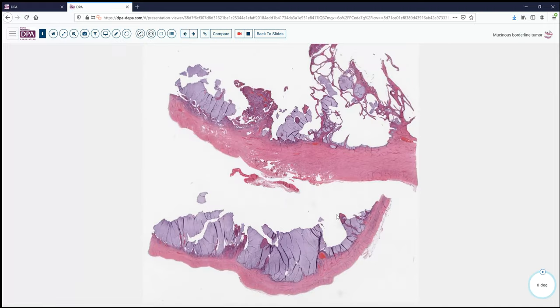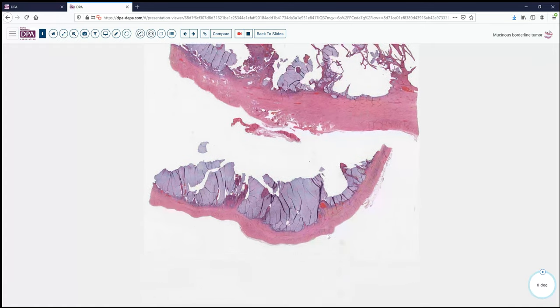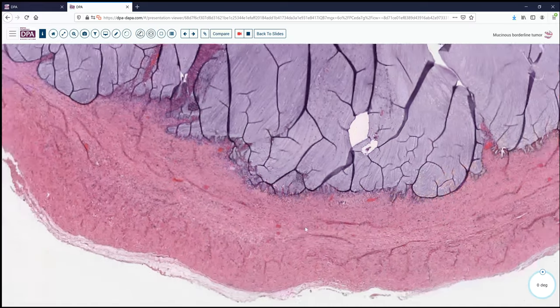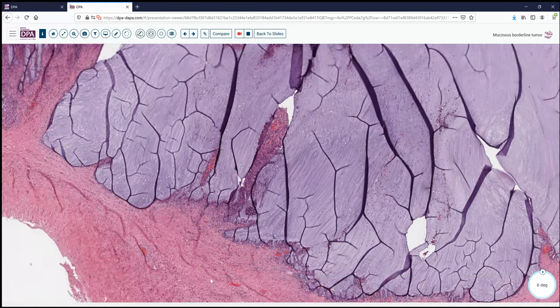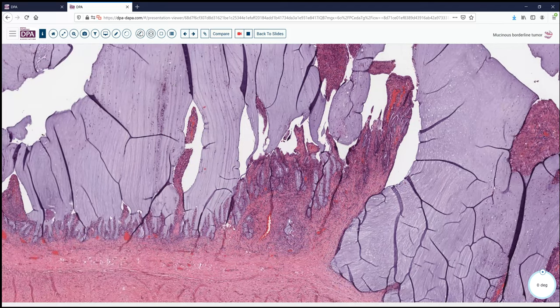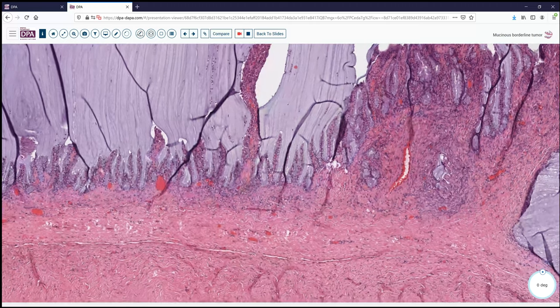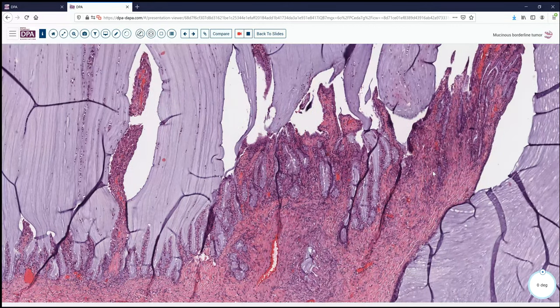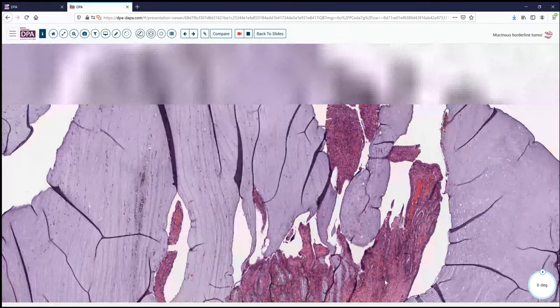So let's look at one of these cases. This is an example of a mucinous lesion. We can see the blue mucin here. As we look at this lesion, can we move it from a simple mucinous cystadenoma into the borderline category or that sort of thing? Well, we see here that there's certainly a degree of complexity and elongation of the mucinous epithelium. We see very long villus-like fronds with very narrow fibrovascular cores. That's certainly most likely going to move it into the borderline category.